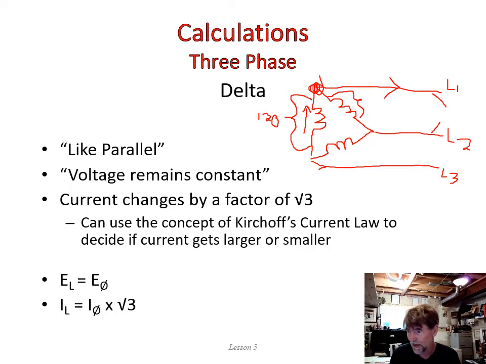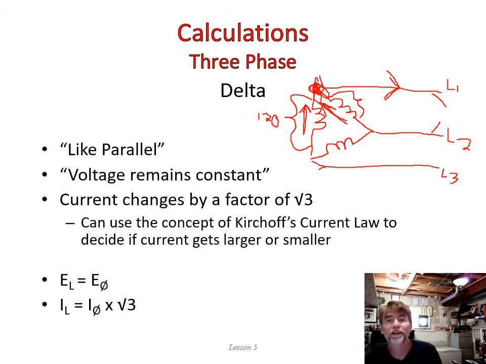So let's put an arrow there in this direction. And now we say how much current is flowing through line 1. Well, here's where we'll apply Kirchhoff's current law, but in spirit only. We cannot apply any numbers. We'll talk about that in a moment. But in spirit, we can recognize that the current flowing through this first coil and the current flowing through the second coil are going to add together in this node, and give us the amount of current flowing in this line.